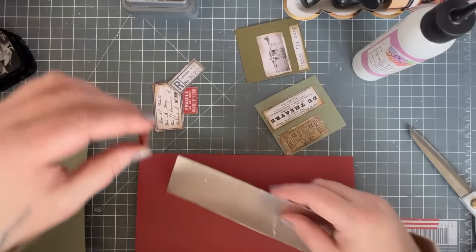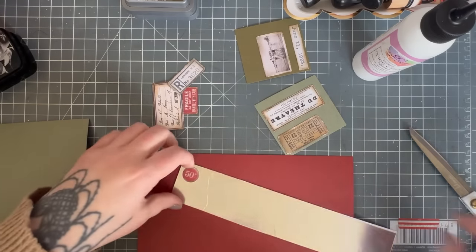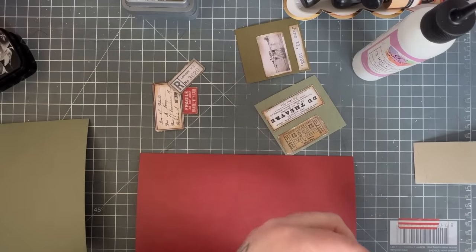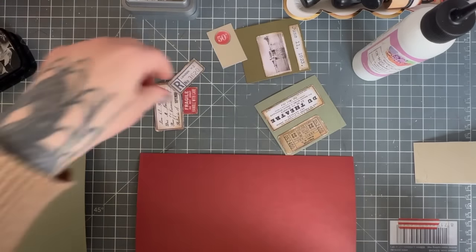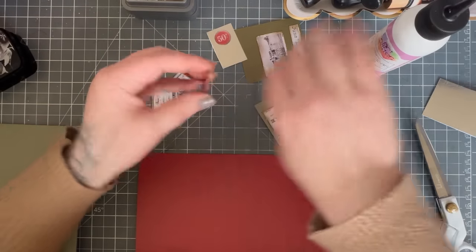So they're ready. I think I'm going to stick this one on here. I'm going to put this one on the silver cardstock. Let that dry. And I think I'm going to put this one on there as well.